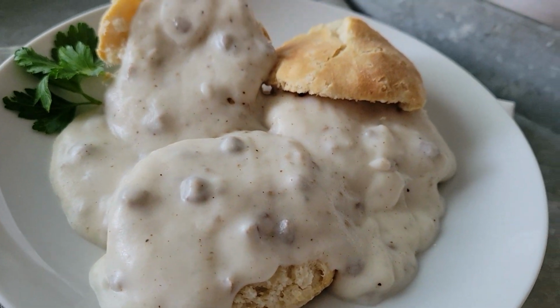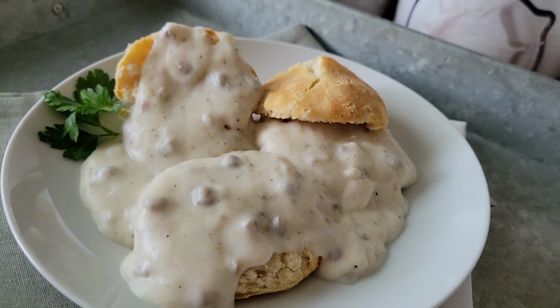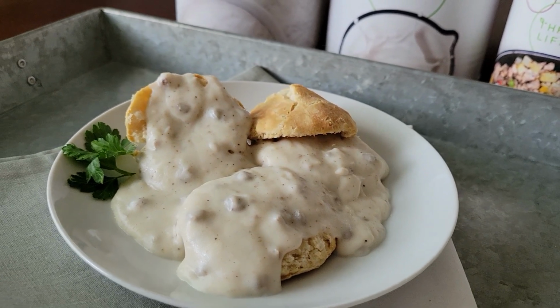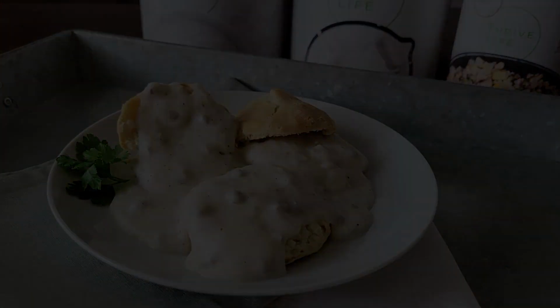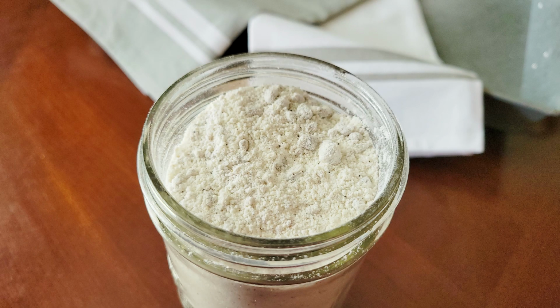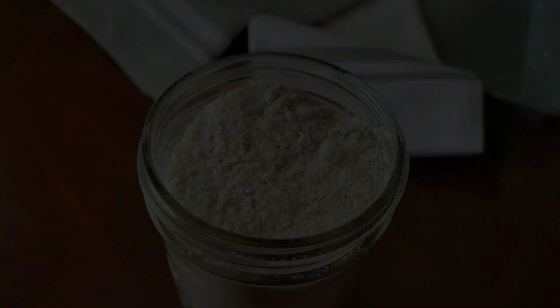Now, if you leave out the sausage, you can just make this as a cream gravy mix, which you could put on chicken fried steak or mashed potatoes. My kids like to dip their chicken strips in it. This recipe is really versatile. You can think of it as a sausage gravy recipe or a cream gravy recipe.